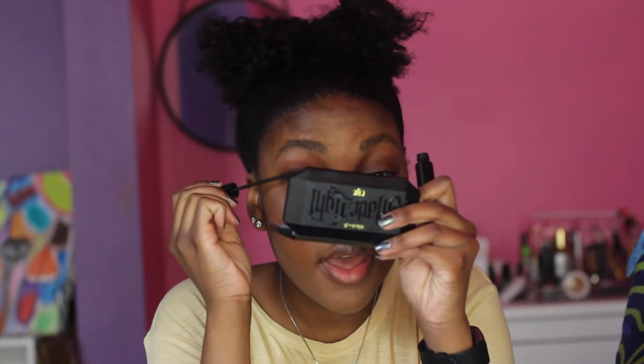Sometimes I'll go completely without mascara, but sometimes I will put on the L'Oreal Telescopic in Carbon Black. I have a new one that's perfectly fine, but I put on this older one that's a little bit dried up because it still gives definition because it's dark, but it's not too thick, so it doesn't make them look as clumpy as easily, and it lengthens them and all that good jazz.